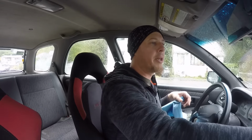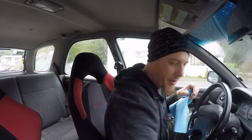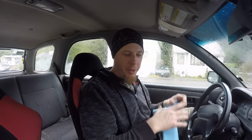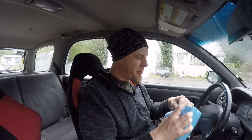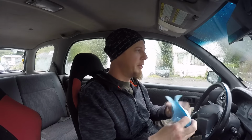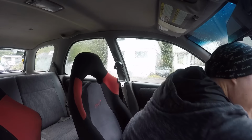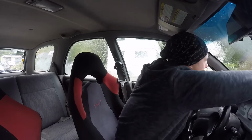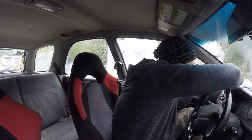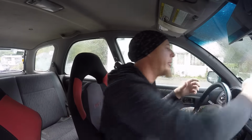So yeah, I'm back at home, and I've got this. I bought a great big jug of this concentrated cleaner. It's pretty much Purple Power, if you've ever heard of Purple Power, but it's blue. Does an amazing job. And I pretty much use it everywhere in a couple different concentrations. Wow, this dash is filthy.